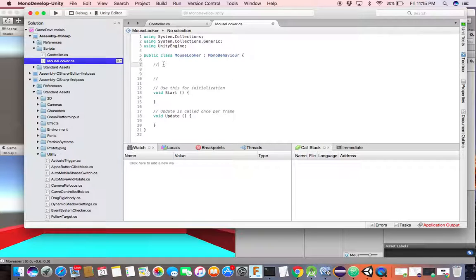The reason we put comments is because coding does a lot of things, and it's hard for us humans to store in our mind what code does what. So when we are coding, we always write comments. Comments tell us what each code does. So first thing I'm going to do is write public variable.